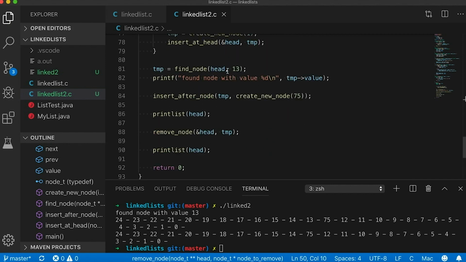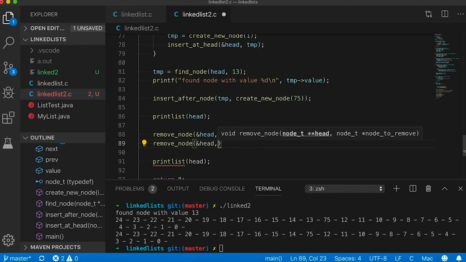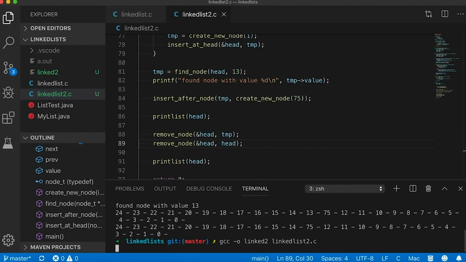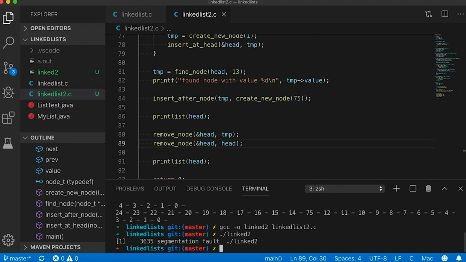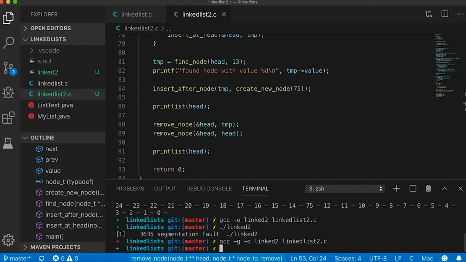So let's go down to main and see if it works. Just for good measure, I'm going to also try removing the head because I just want to make sure that part of the code works too. So let's compile it, we run it, and we segfault, which really isn't all that surprising. I just went through and wrote a lot of code. I updated a whole lot of pointers and it would have been miraculous if it had actually run, because I went through this pretty quickly. Those extra previous links are convenient, they make deletions fast, but they also add complexity, and apparently I didn't handle that complexity very well. So let's figure out what went wrong.